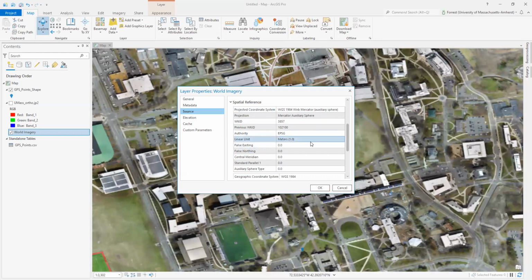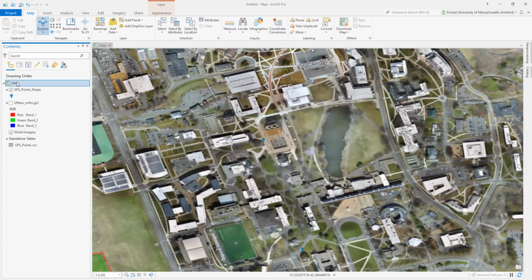This is in WGS 84 Web Mercator Auxiliary Sphere. That is kind of the default for all of the ARC base maps and whatnot. I don't know if I've seen one in a different coordinate system, so I think that's the go-to.